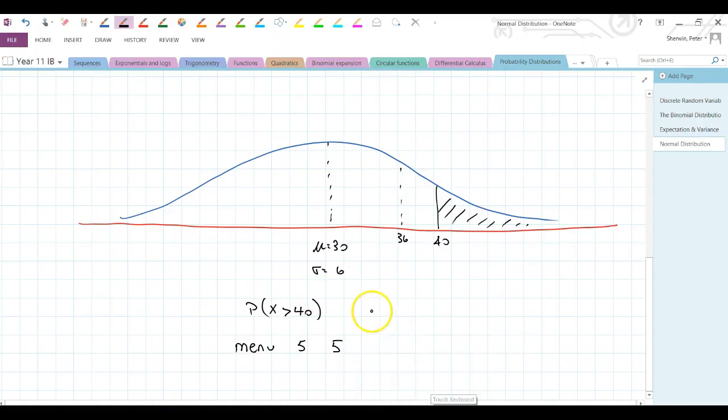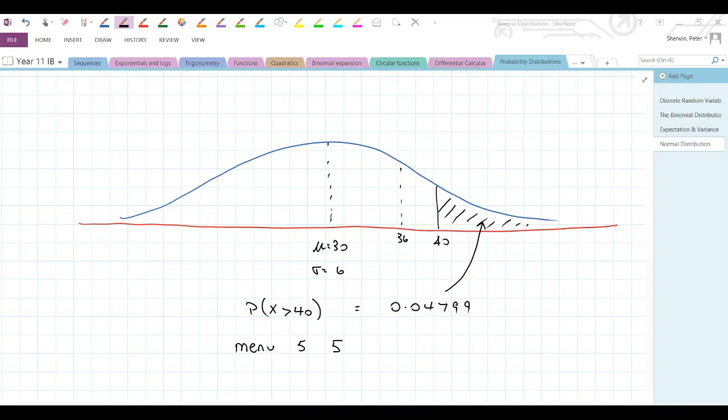So that's telling me that that's the area of that section here under the curve. It's pretty small, it's like 5%. So the probability of a score being above 40 or more is 5%, given this data here. Now it would be even less if I reduce this value here, the standard deviation, made it even tighter. Let's say reduce it back to 3. Then it will be even less likely to occur.